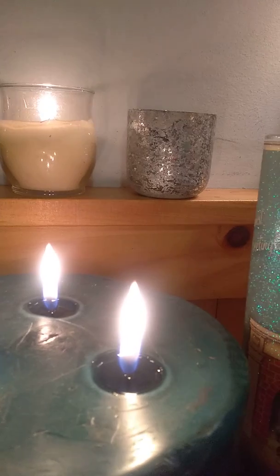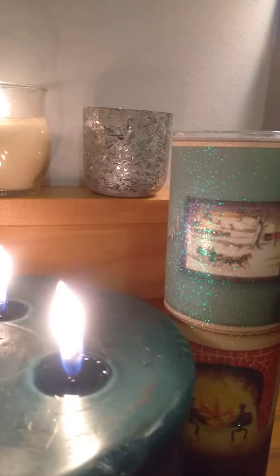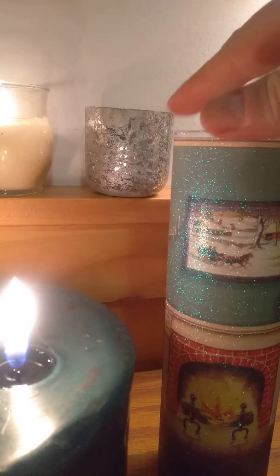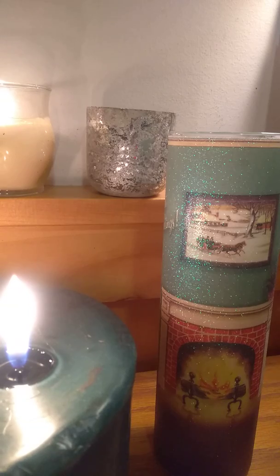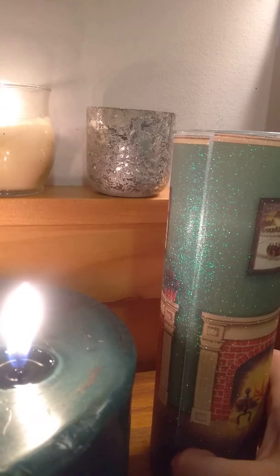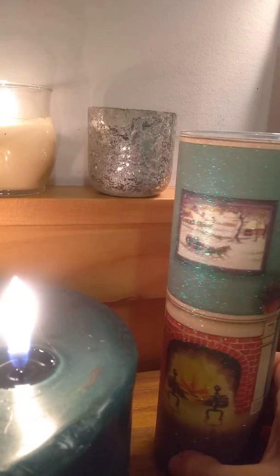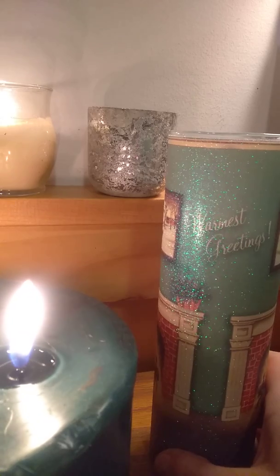And so if you do choose this fragrance, and you get it, you can then be enjoying the feel and look of a fireplace. Got a lovely Currier and Ives type of scene on it. And it's just in a lovely frosted glass candle. And if you don't have a fireplace, at least now you have a picture to look at. And it's going to make a great gift as well if you end up loving it.